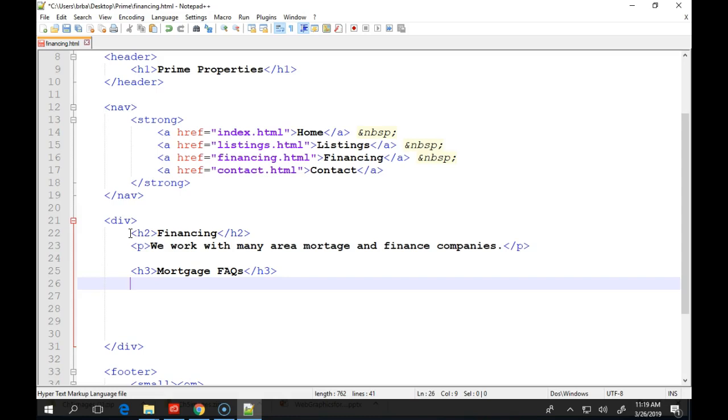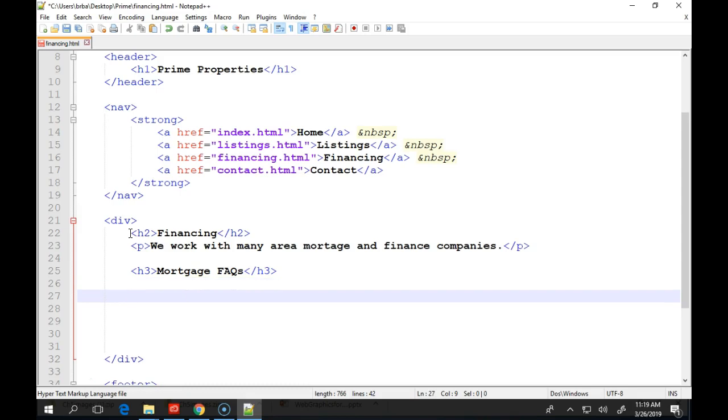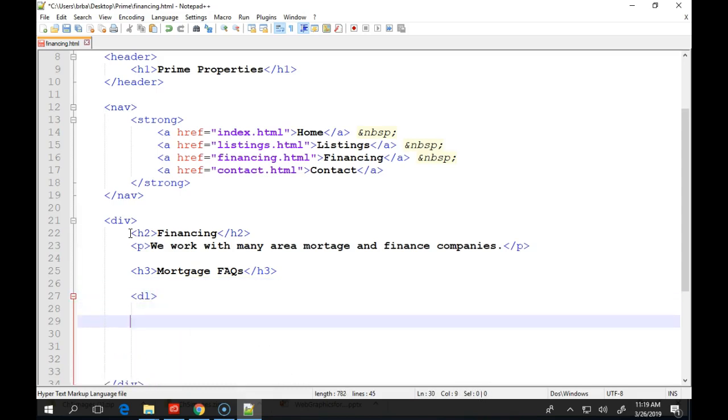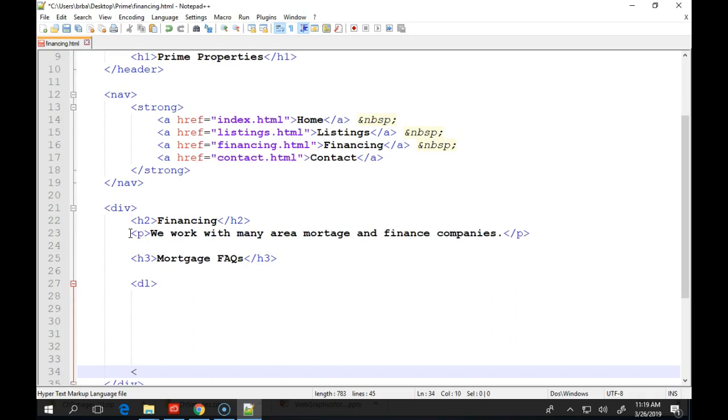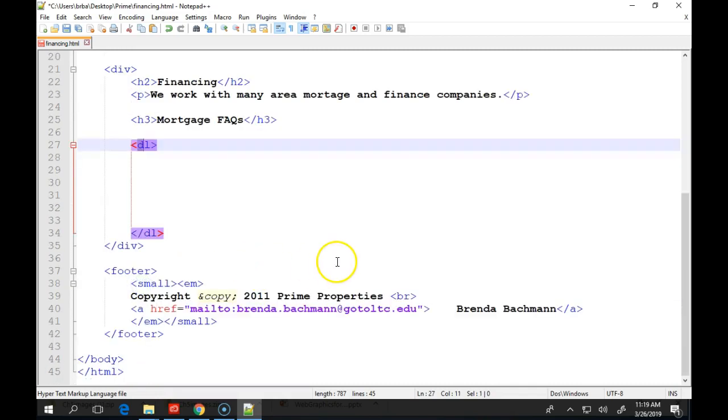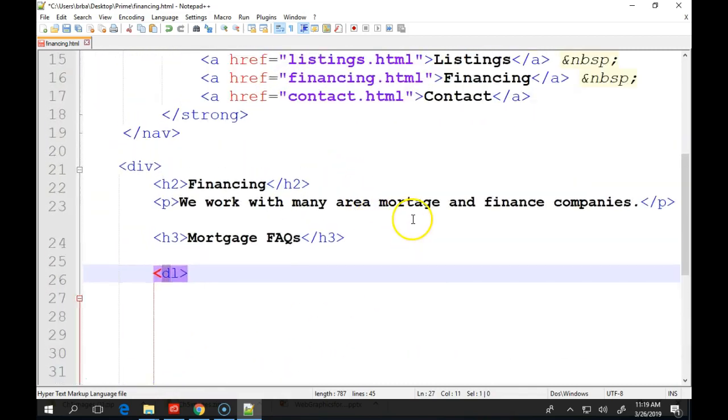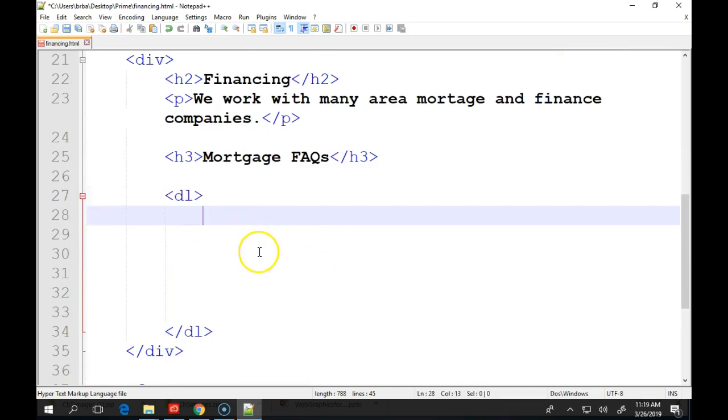So a definition list needs 3 tags. The whole entire thing is wrapped in DL tags. And then individually, each term or question is wrapped in DTs, and each answer or definition is wrapped in DDs. A lot of people forget the opening and closing DL definition list. The whole shebang has to be wrapped in DL tags. So I recommend you do that first, and then close out the DL a few lines down. So now anything I put between these 2 tags is going to be part of my definition list.